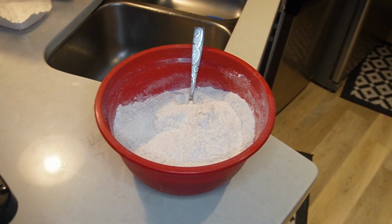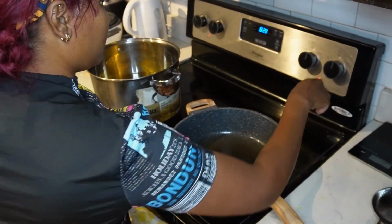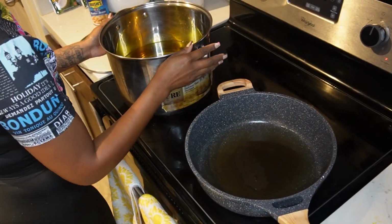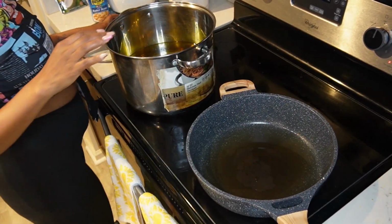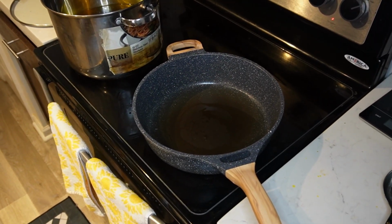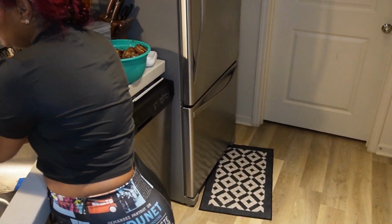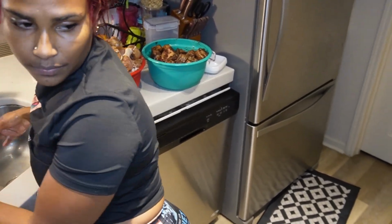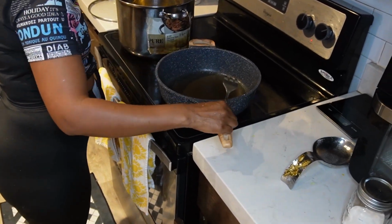This is our pot over here. It's getting nice and hot. I'm gonna turn on this one to start browning my oxtail. So get this one nice and hot. Get this one nice and hot too. Next, we're gonna start browning our oxtail there. Like a drip test.